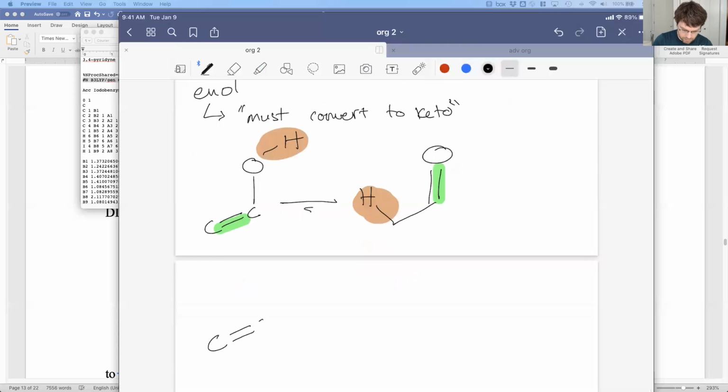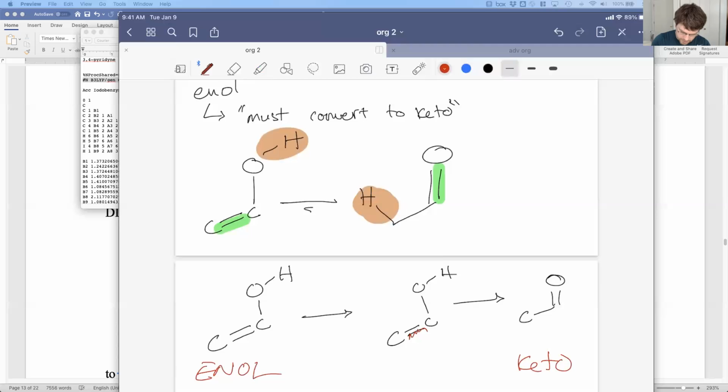Alternatively, we could practice crossing out. I'm going to do this with red. I'm going to have an intermediary structure so you can see what happened to ultimately give rise to this carbonyl. Because of bond line structures, all I have to do to get from the enol to the keto is cross out the carbon-carbon double bond, cross out the oxygen-hydrogen single bond, and add a carbon-oxygen double bond. So cross those out, and I'm at my keto form of my molecule.